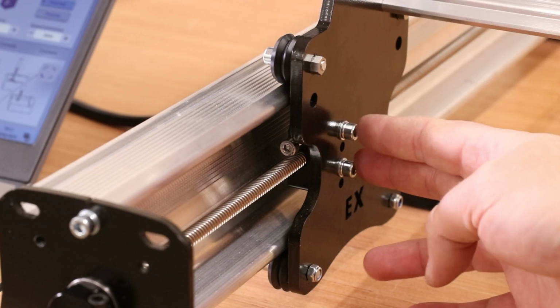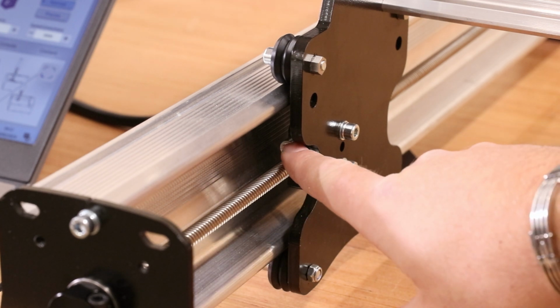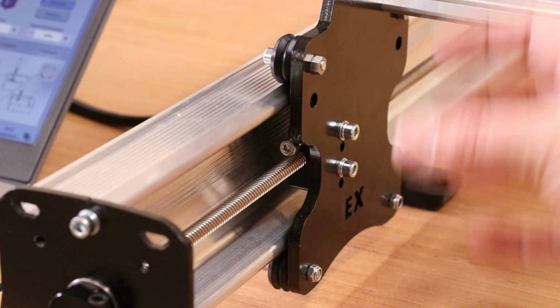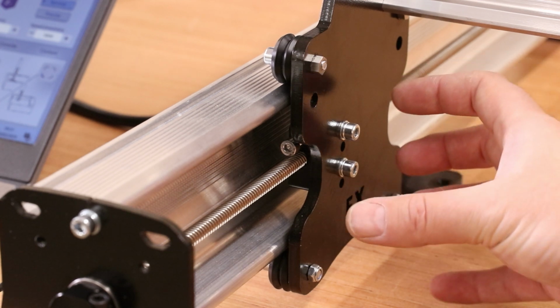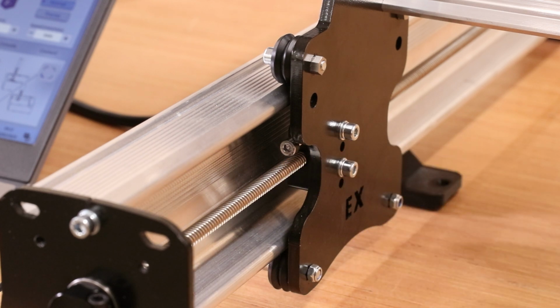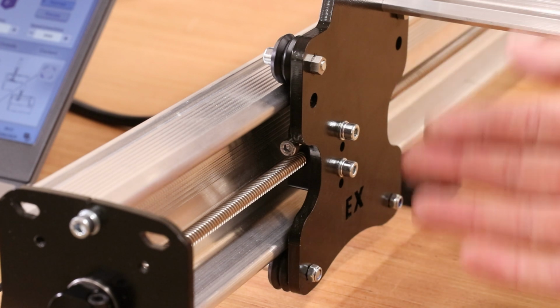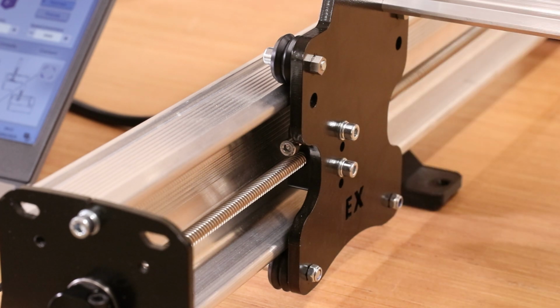Now at this point you should have already tightened up the bolts holding the Backlash device, but what we need to do is just make sure this bolt isn't loose in here. Now the way a Backlash device works is ultimately it stops the free movement in this to hold it nice and tight against the lead screw. Now as these are brand new, there shouldn't be any movement in them, but over time this is one of the parts that will eventually wear.